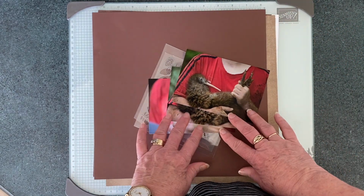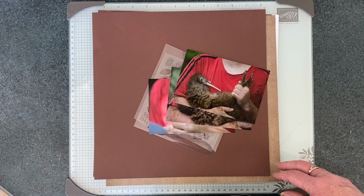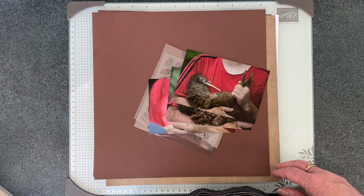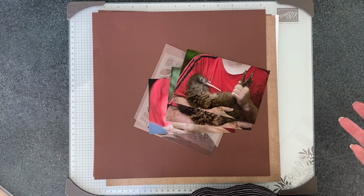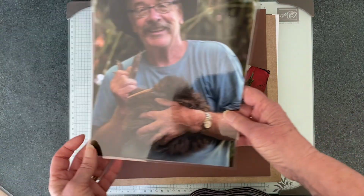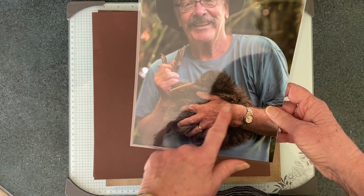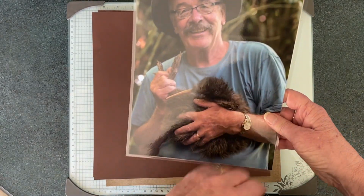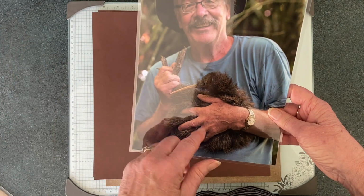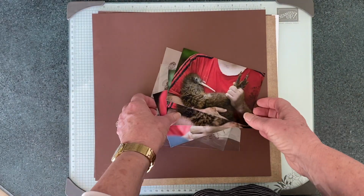I had already been, so I didn't get to hold him this time because I had done it before, and there's limited numbers of hands that they want on the birds. But my husband did get to hold the Kiwi. For some reason, when I got this photo printed, they laminated it. I have no idea why, but I'm going to have to print it again because that will be on the companion page. So let's get working on these.